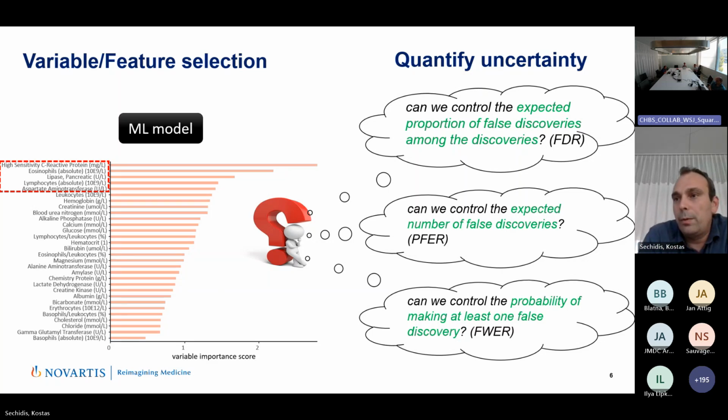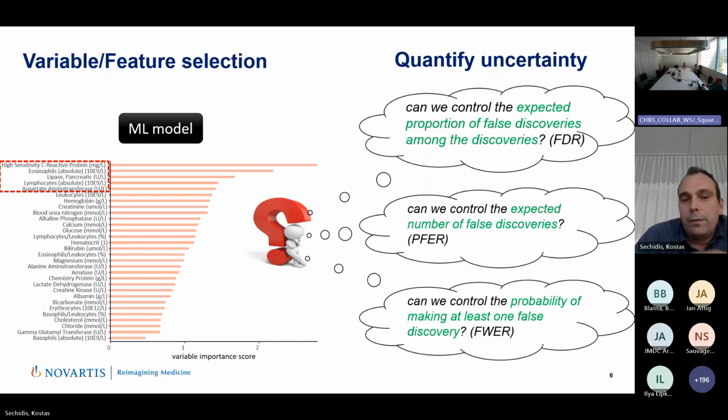And I'm sure those with more of a stats background have come across all of these terms, and actually it's a very active area of literature under multiplicity or multiple hypothesis testing, that suggests a lot of methodologies for controlling this error when we perform many hypothesis tests. So when we have, simply speaking, a lot of p-values and we want to control some type 1 error. Now, on the left side, we have importance scores. We don't have p-values.